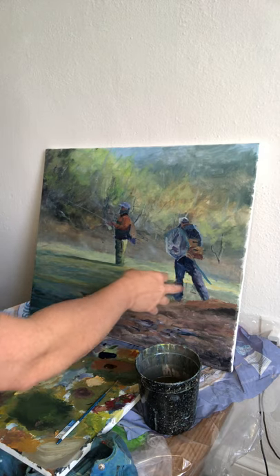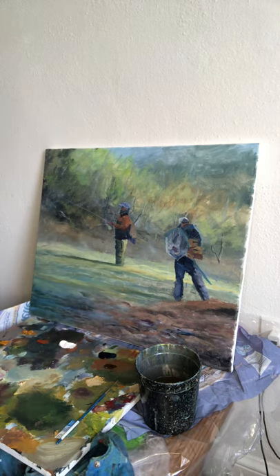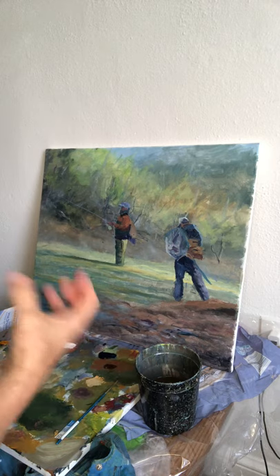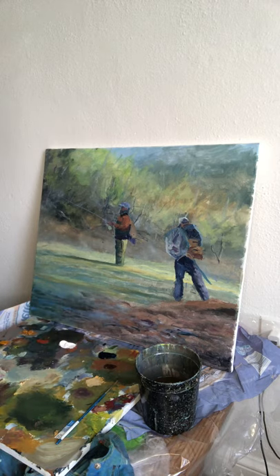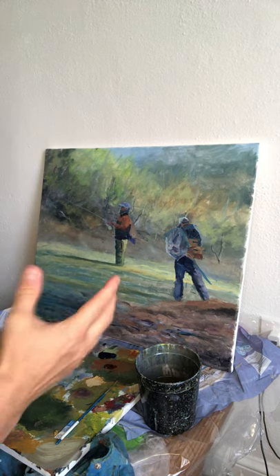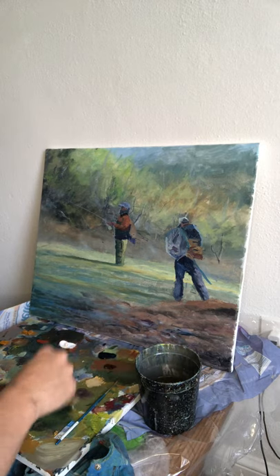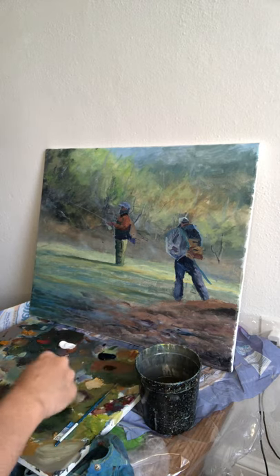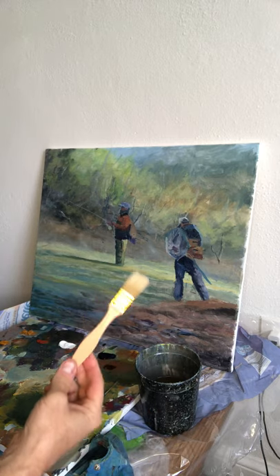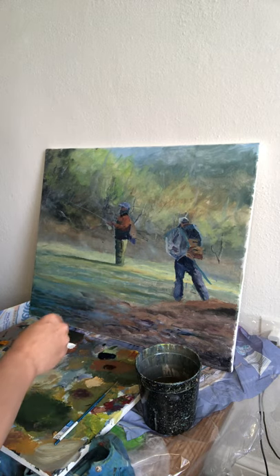We'll go through and detail the fishermen out a little bit more, maybe some foreground stuff. Then you'll see how the rain's done - the few paintings I've posted show how you get that effect. It's a few layers but it really creates a sense of atmosphere. I've got my linseed oil thinner mix and I'm just gonna dip my brush into it - just a little old cheap one-inch chip brush. You can get them from Lowe's, Walmart, or any hobby store.